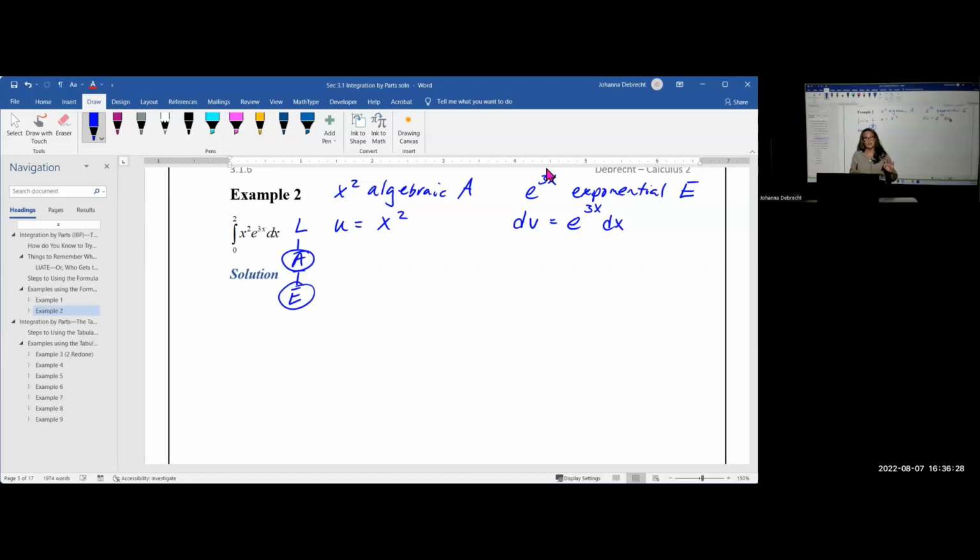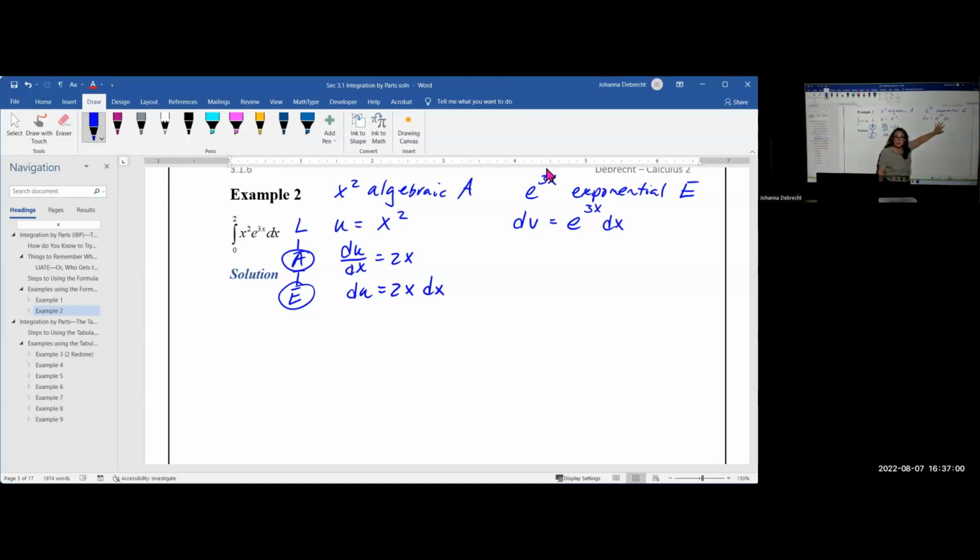We're going to focus on u first. Remember what we do. We take the derivative of both sides with respect to the original differential, which is dx. And so then I get du/dx equals 2x. And then I abuse the notation. Let me go ahead and write that down. So I get du/dx equals 2x. So du equals 2x dx. Now, that completes the u side, which is the derivative side.